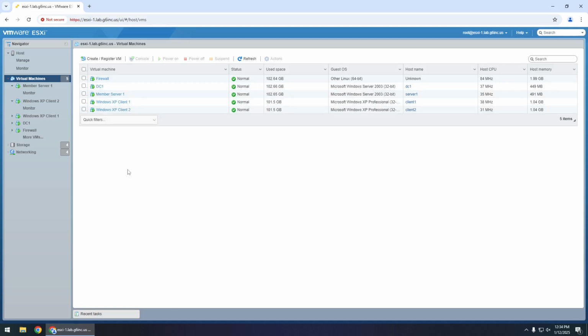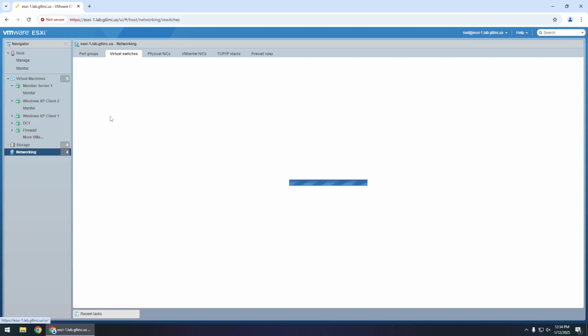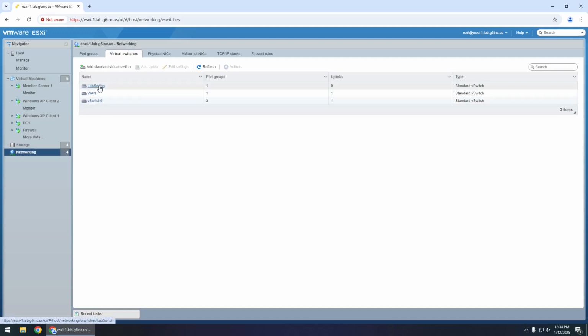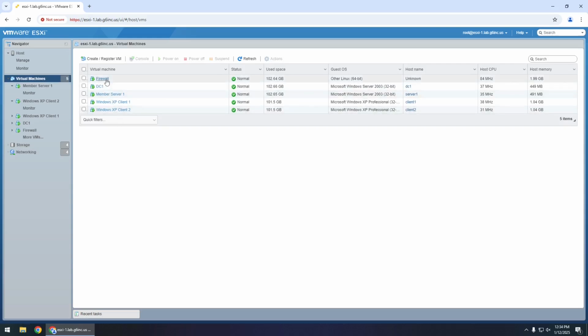And just further clarification on that, you can actually accomplish the same thing pretty much just by doing what we did before with this virtual switch, the lab virtual switch that has no physical uplinks, and then you create a port group that belongs to that virtual switch. And then you just assign all of your machines to that port group, and then they can all talk to each other, but not to anything else.